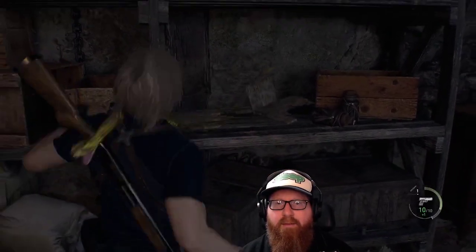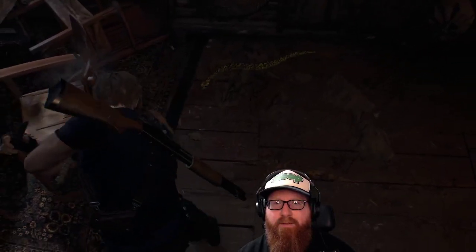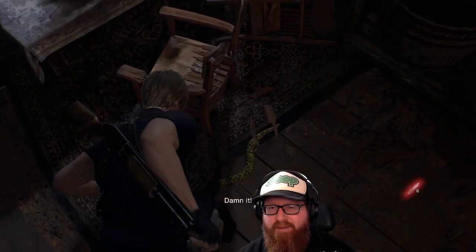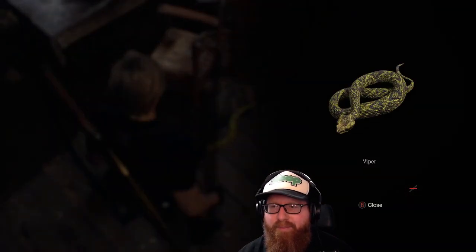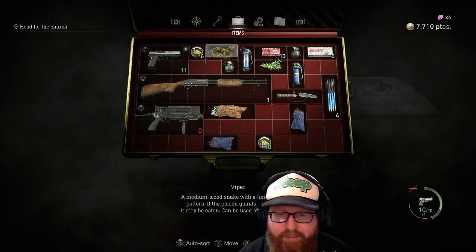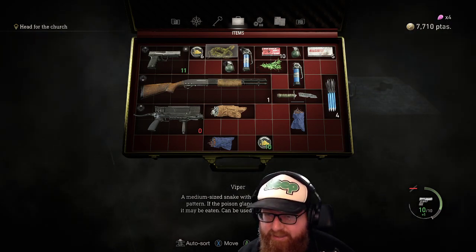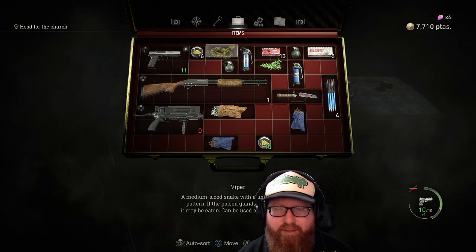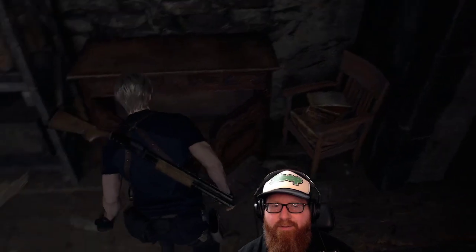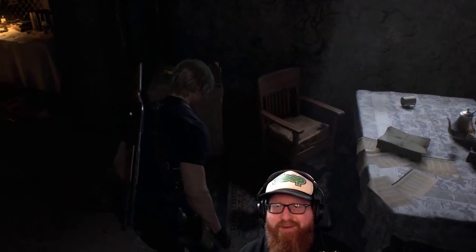Snake! I knew it! Wow, creature. Damn it. Oh, my knife broke! Crap. Viper, a medium-sized snake with a unique mottled pattern. If the poison glands are removed, it may be eaten and used to restore health. Interesting. Lots of kitchen knives lying around, thankfully.